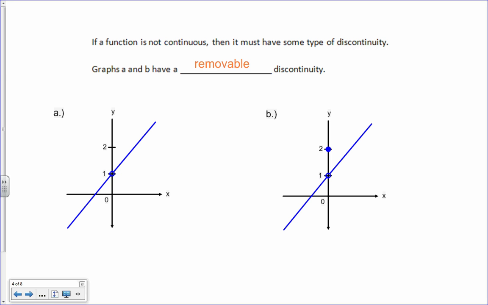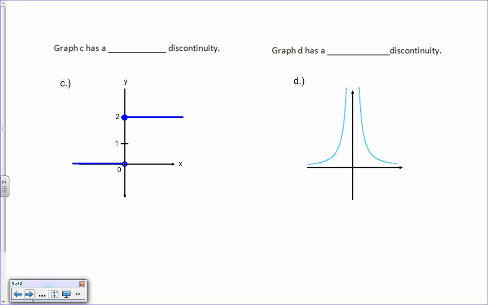And can you see that in both cases we would have a problem with that rule we came up with, correct? Graph C has, because obviously we have problems with our limit here, right? So there's definitely a discontinuity there. Anybody want to take a shot at that one? What it's called? Any guesses? Jump. Because the graph is going along just fine, and then, whoa, jumps up there. Okay.